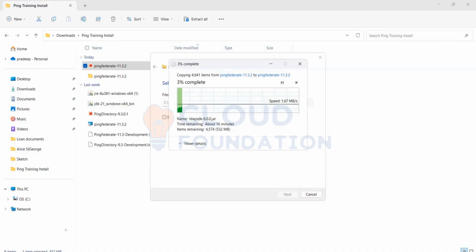PingFederate will work in both of them. It's the same case actually. There are no advantages or disadvantages in Linux or Windows. It's only about what we are comfortable with, our preferences. Some people will prefer Windows, some people will prefer Linux.